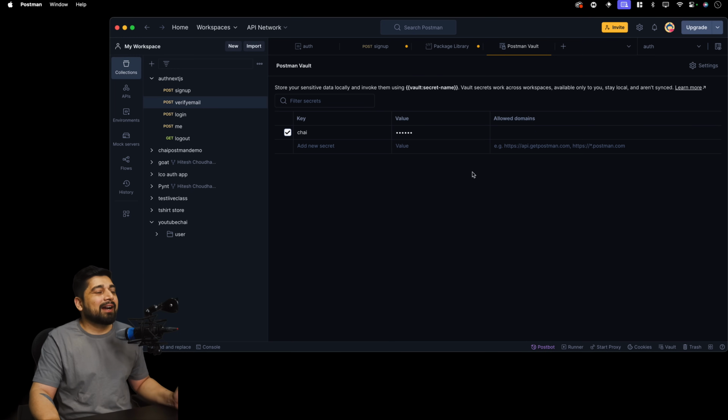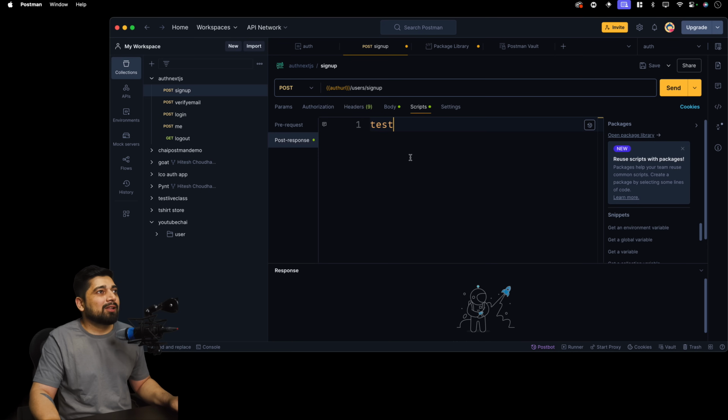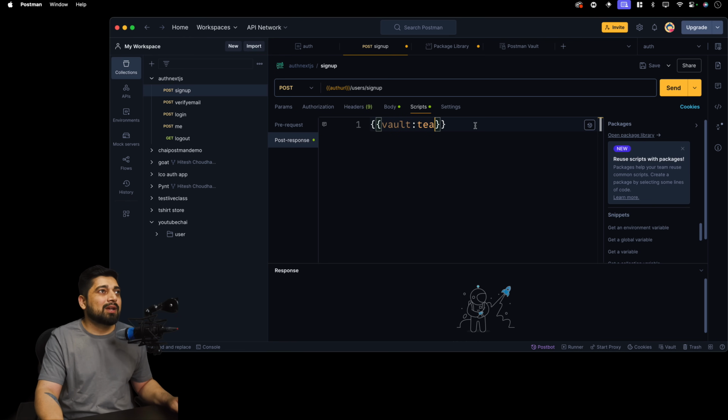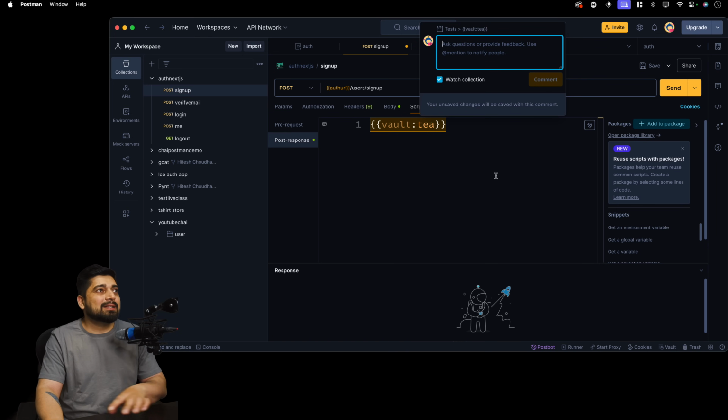I can just go ahead and add this, and then I can check this, peek into it, that says T man. And whenever I want to use it, all you have to do is just go ahead and remove this, use your variable, and then you can use Vault like this, and then you have access to this. So like this, that's it. That's all you have to do. They have a great article on how to use it.